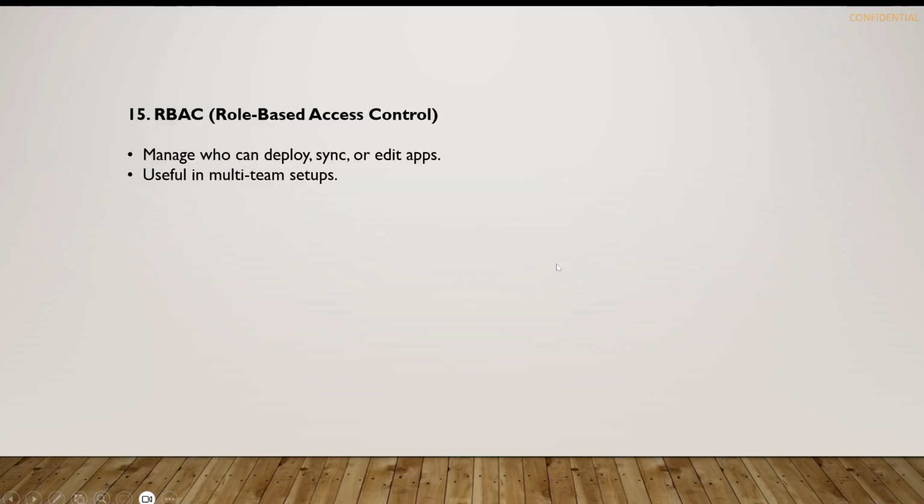And RBAC, role based access control. This is also very important. You can manage who can deploy and sync, because you, as a DevOps engineer, will be managing Argo CD. But if you give full access to the dev team or testing team, and they make some changes and break the CD pipelines, then it will be tough, right? So you have to control the access for users. You have to configure the RBAC policies and restrict. Just now we have also seen this, right?